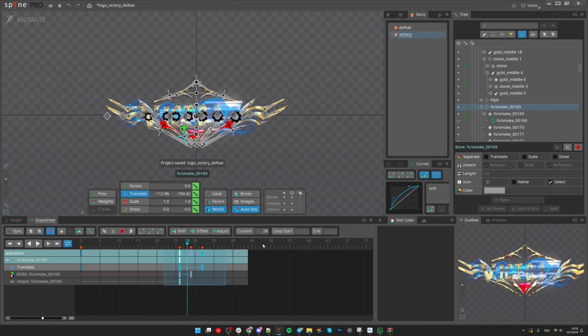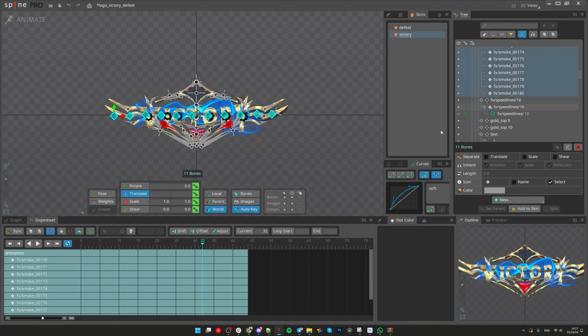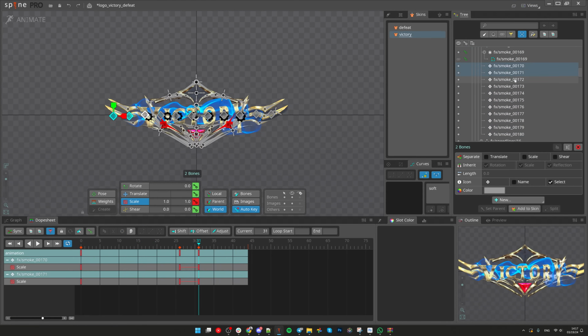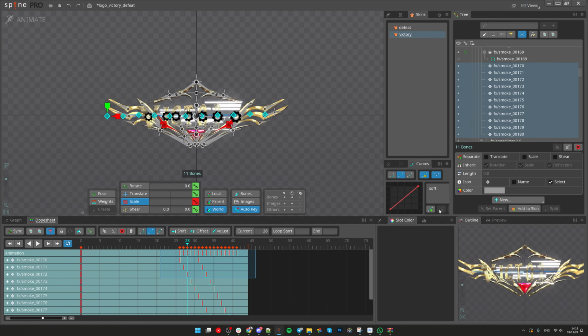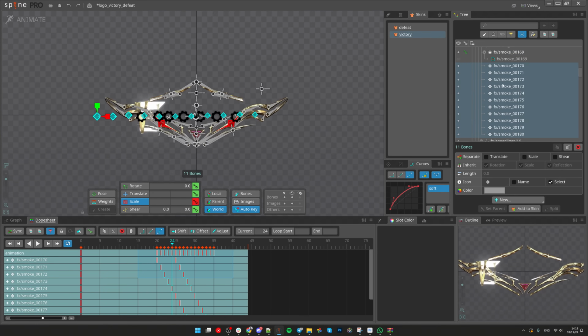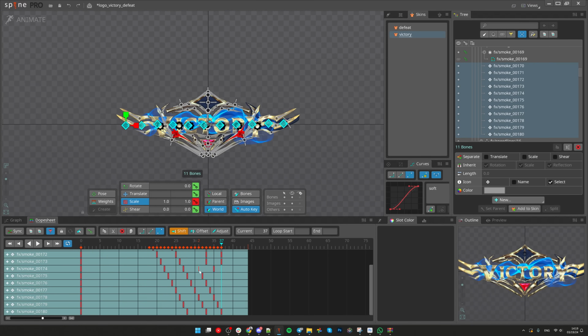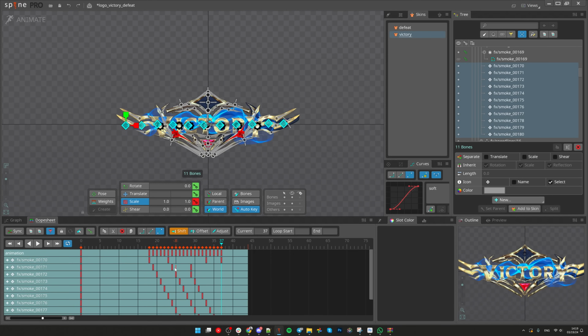Looping should actually be a separate animation, so we will cover it maybe in a different video. But since we have all the bones here, maybe we can scale them down and show one by one, starting from this end. I want it to expand a bit further and then sit back on the setup pose.